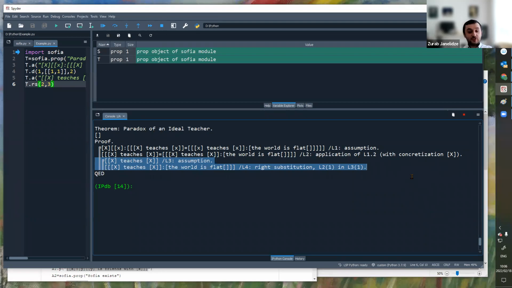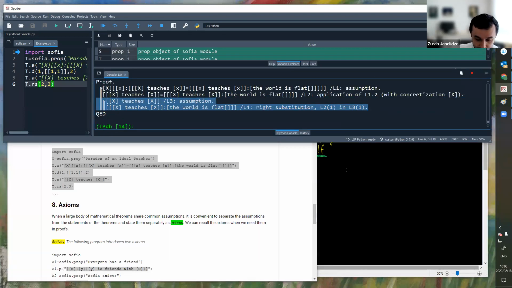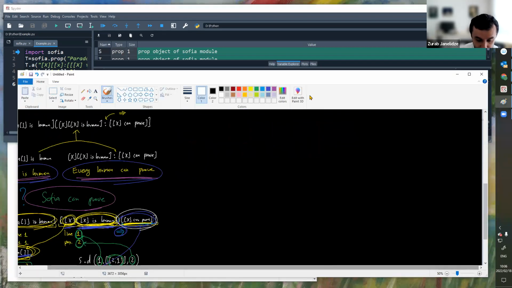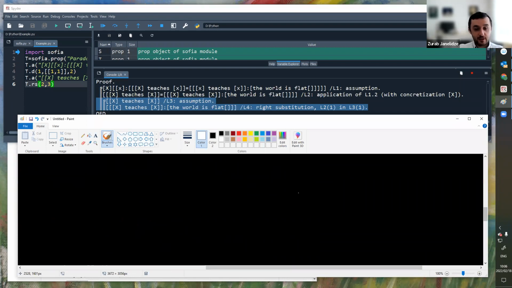Okay, so when something is challenging in mathematics, we want to draw pictures and analyze things to come up with an idea, right? So let's do that. So let's analyze those two lines.